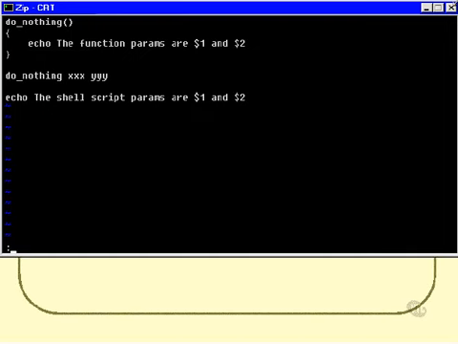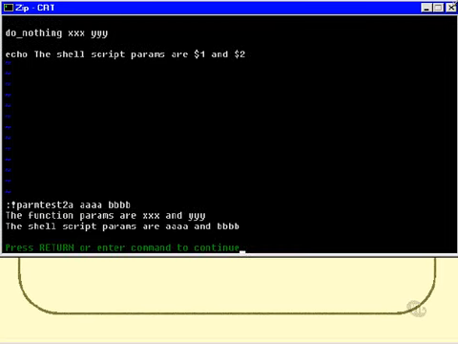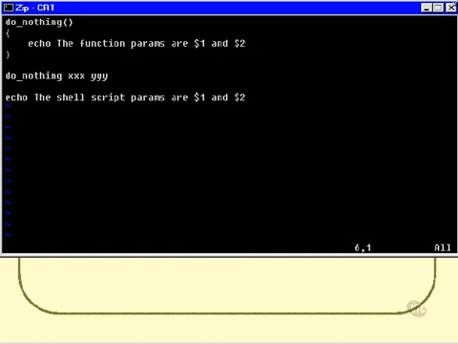And when it runs, it's going to call the do-nothing function and pass it XXX and YYY. We'll have a look at what the output looks like for that. Now, the function's parameters are XXX and YYY, whereas the shell script's parameters are AAA and BBB. But both echo lines are actually referring to $1 and $2. So clearly we have a different $1 inside the function and a different $1 outside the function. So it's a very good idea not to get those confused.